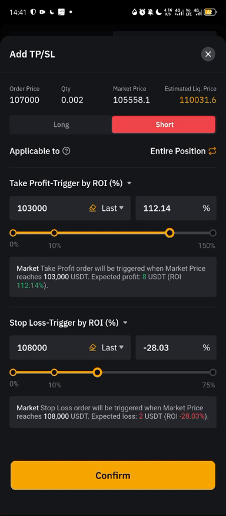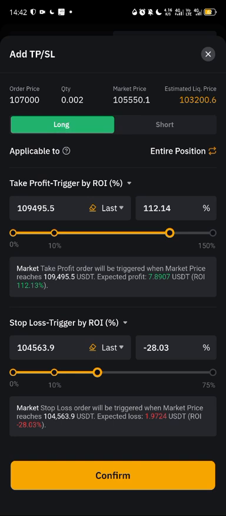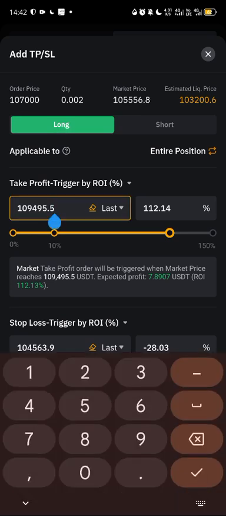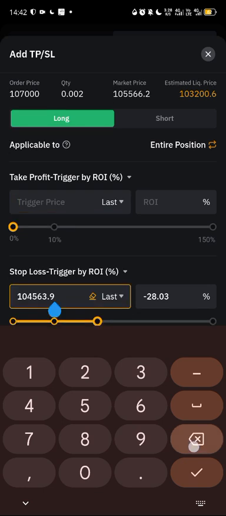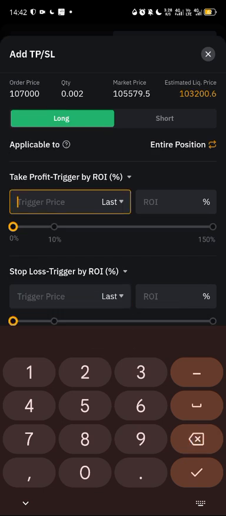Now let's talk about a long situation. If you want to long the market using the same entry limit, that means for the long situation we will have to be using a higher value. For the higher value, it means our take profit has to be more than our limit order. The limit order, don't forget, is 107,000. Our take profit can be like 110,000, 115,000, that is bigger than 107,000. It could be 175,000 as far as it's bigger than 107,000.